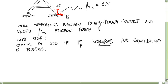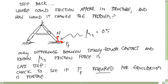Okay, so say in this problem, I didn't do this problem, but say that you find that friction force, and it wouldn't be negative here. What I have here could be supported even without that friction. So let's think of a problem like this, okay? You push down, this thing wants to slide out to the right. And the question is, is the friction force pushing back to the left hard enough to keep it from collapsing, right?